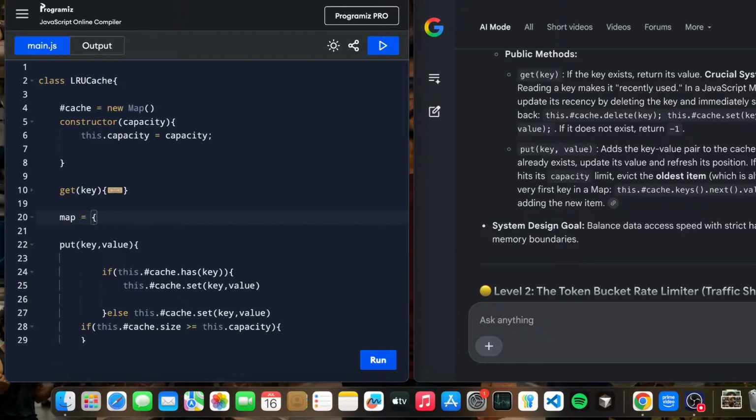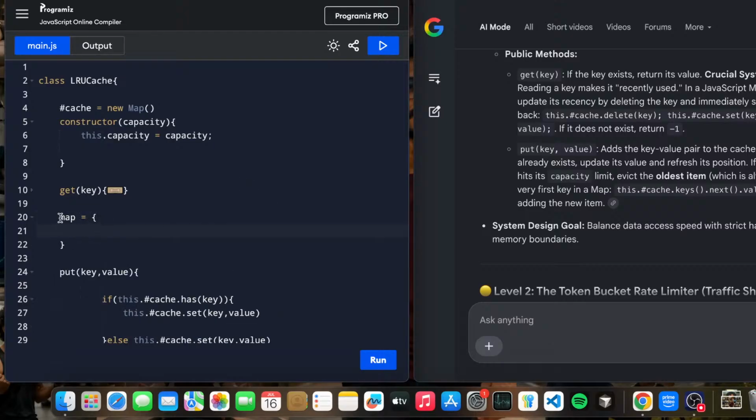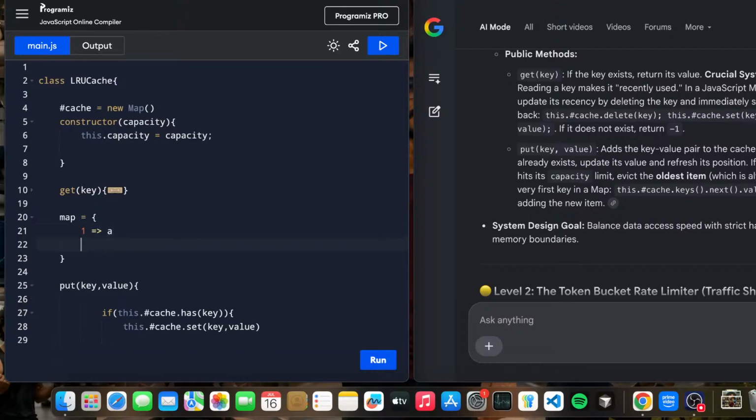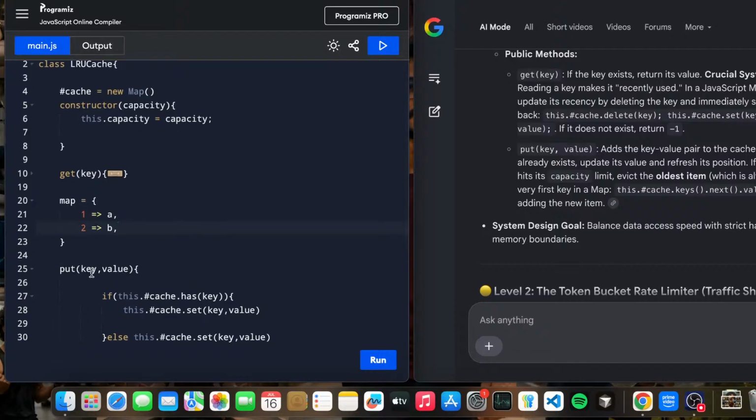Okay, we have a map here, and let's assume this is 1, with a value of a. After that it has a 2, with a value of b. So it's like this. Just assume we have added 3 and 4 here.